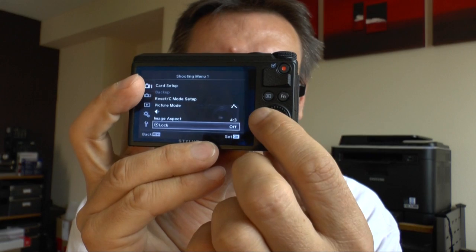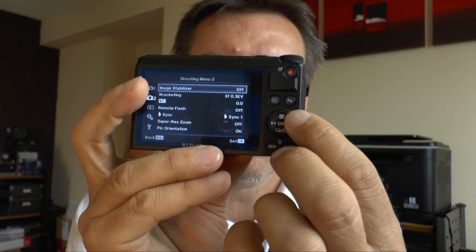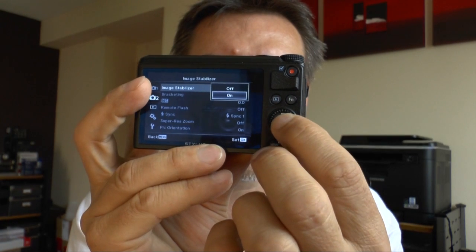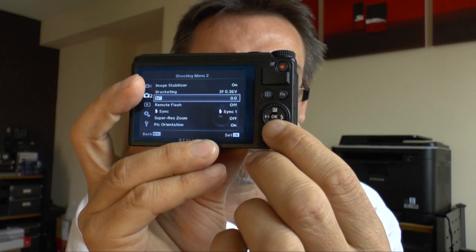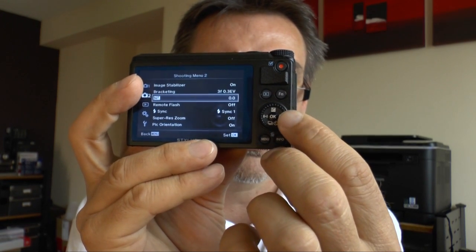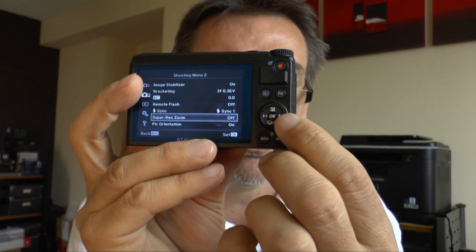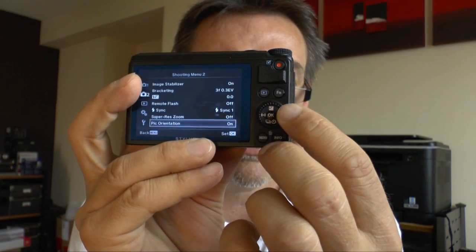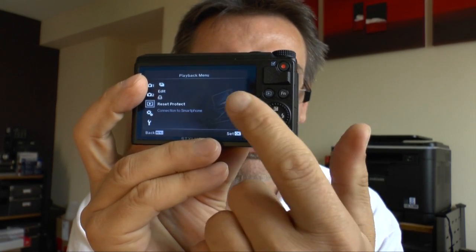Then you can lock the dial, and let's go to the image stabilizer. You can turn on the image stabilizer. You have a bracketing function. You can change the flash intensity, remote flash, sync, super resolution, zoom, and picture orientation. Then let's go to the playback menu. There you have the normal functions.